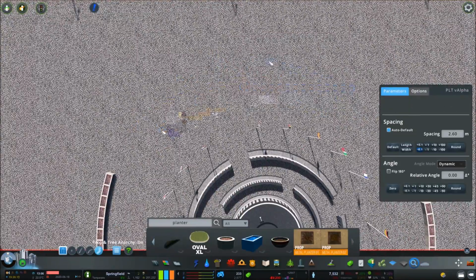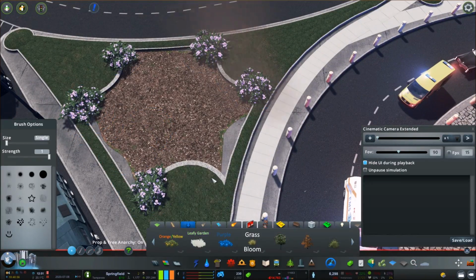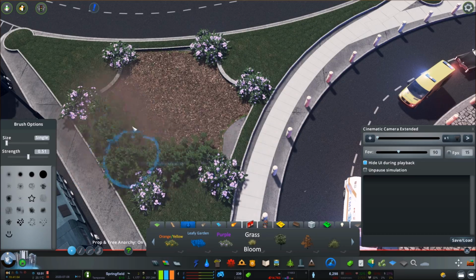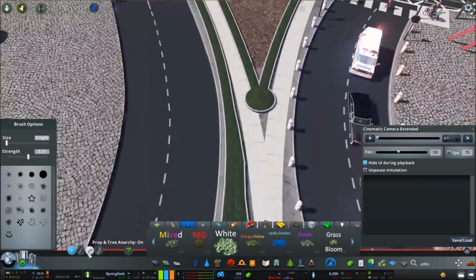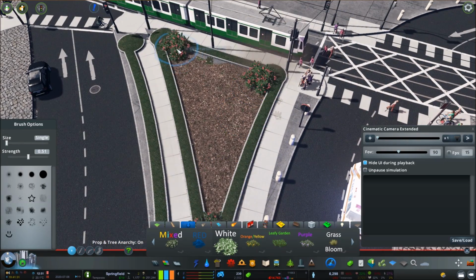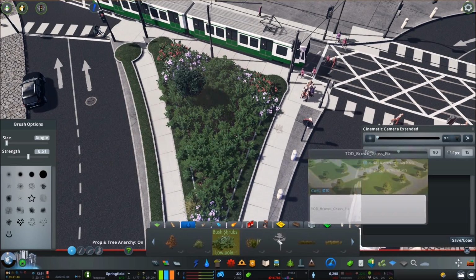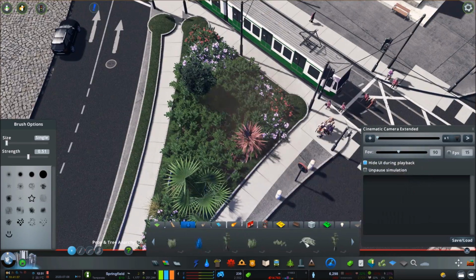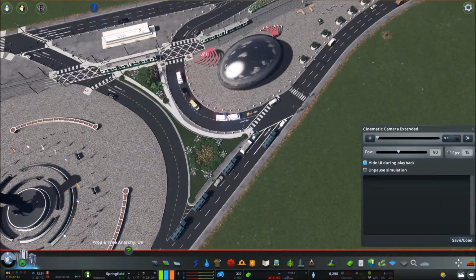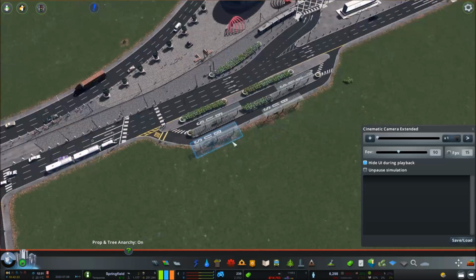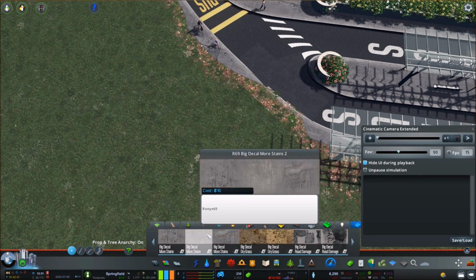This is me adding the bushes and the trees and the plants to the area, just filling in the areas where it would just be tiled or concrete. And now I've moved on to the bus stop, just adding a little bit of detail. As you can see, there are now not 4 lanes, there are 2 lanes, each one way, each with 2 bus stops, and I found that it works quite well.